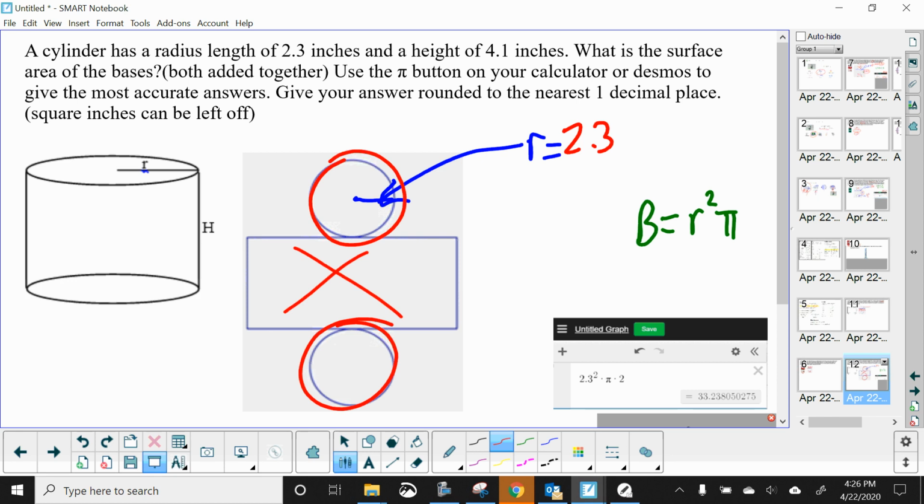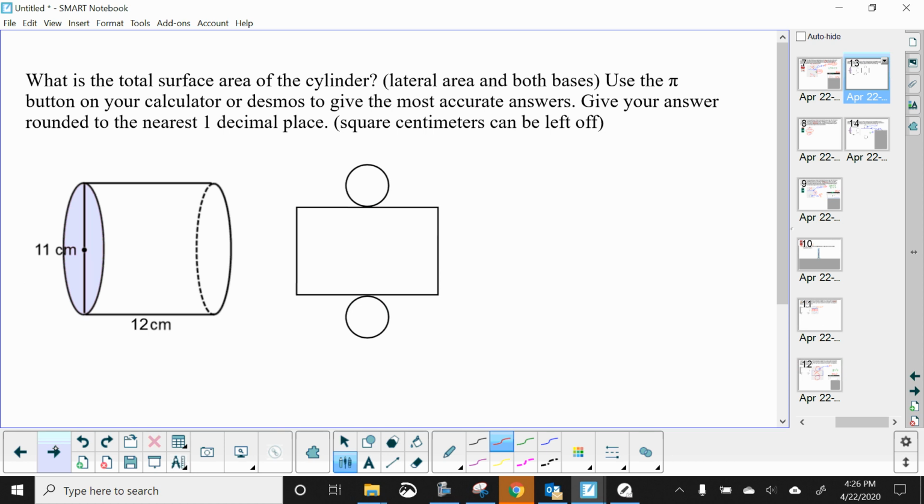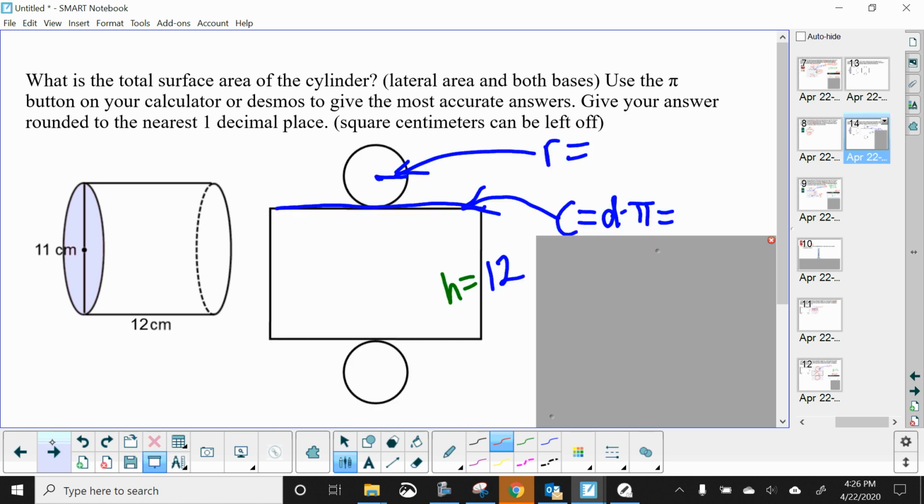We get an answer of 33.2, and in this case, again, inches squared. Actually, this last question, most of you did really, really well because it was total surface area and you used the formula straight out. And so we needed a few things. I'm not going to go too much into this. We did need to know the radius.